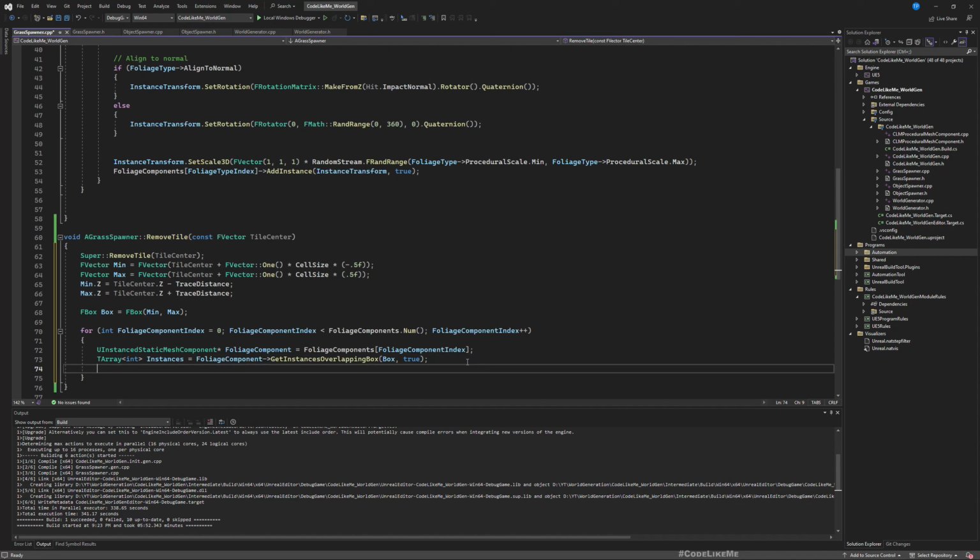But first let's test removing and see how it goes. If required, let's later implement an instance pooling method as well, so that instead of just removing them, I will be relocating grass instances in the newly added tiles rather than adding new instances and deleting the older instances that are in the far tiles.